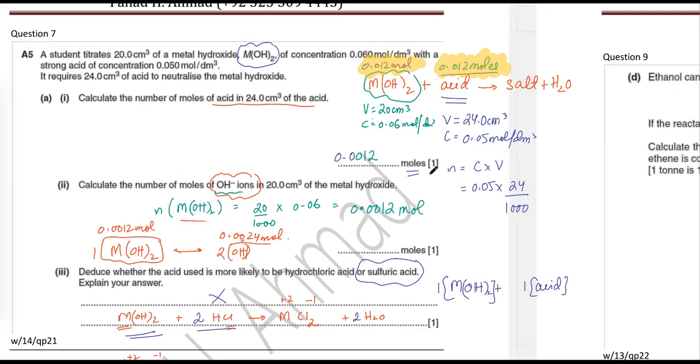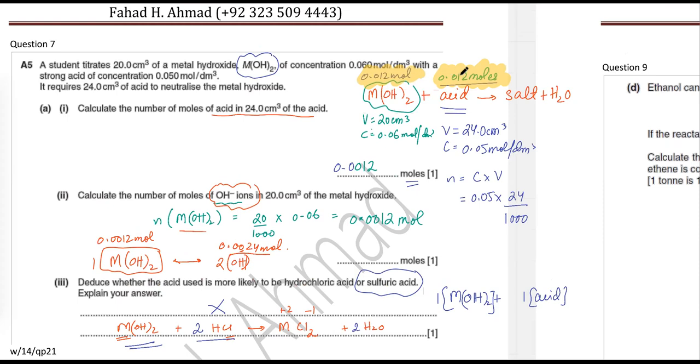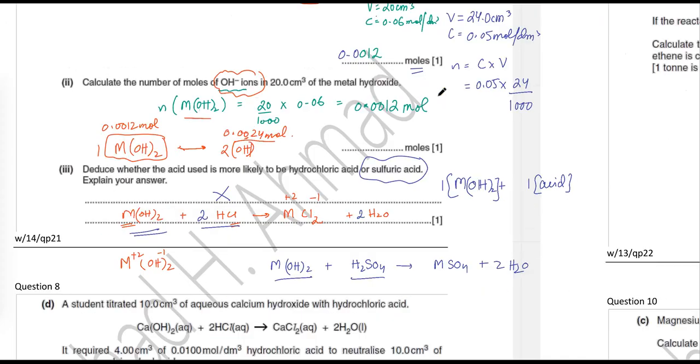नहीं समझे, ये वाला पार्ट क्लियर है कि दोनों के हमने मोल्स निकाले थे, राइट? जी। तो सेम आ रहे थे ना? जी। तो सर क्या मतलब है कि इक्वेशन में इनका रेशियो क्या है? सेम रेशियो है। तो उसने फिर बस एंड में कहा था कि हमें पता ही नहीं था कि एसिड क्या है ना, तो we didn't know about the acid। ठीक है, तो उसने कहा डिसाइड करो कि whether it's HCl और whether it's sulfuric acid.